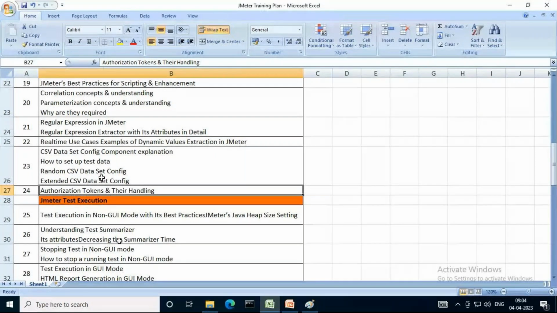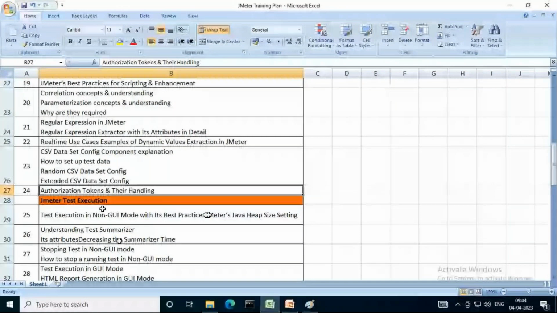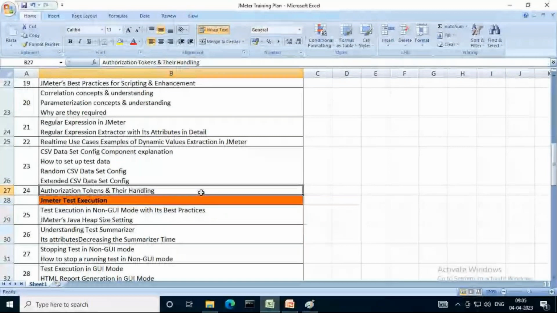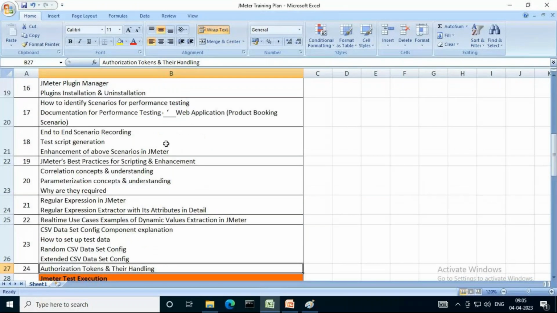I have one question. As a part of this, are we going to take one practical application and go through it end to end using JMeter scripting? Yes. So this is end-to-end scenario recording. We are going to take a real application. This is not going to be theory. Everything is going to be demoed. Everything is going to be practical sessions with demo. So we'll actually be doing the test script development through JMeter on a real application.